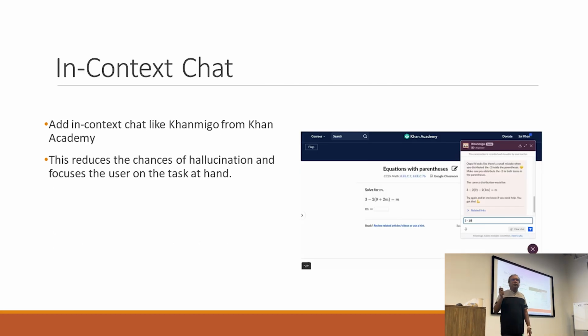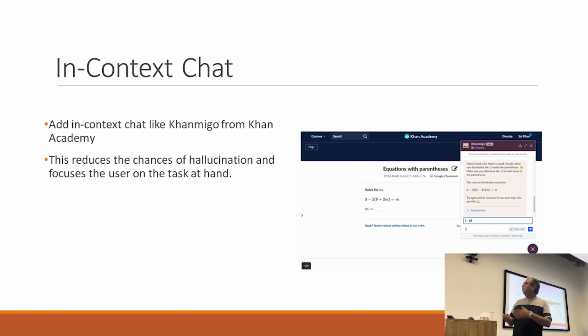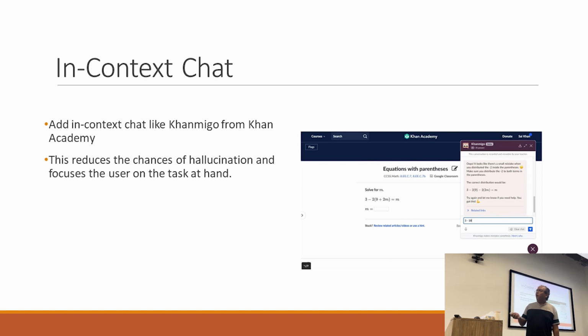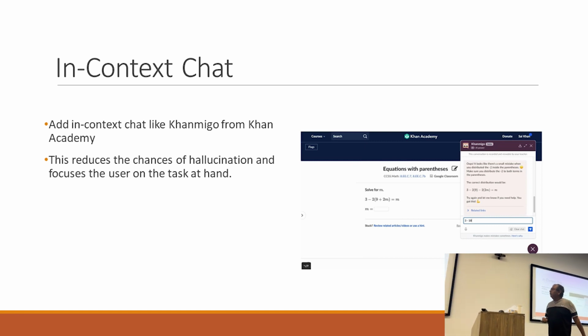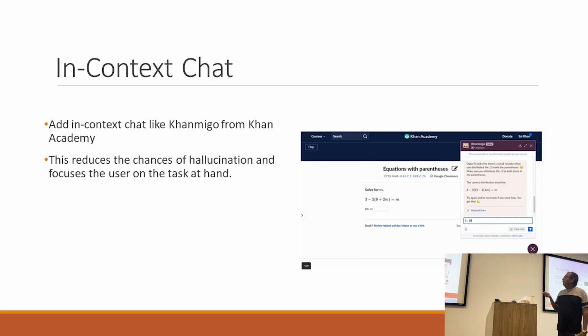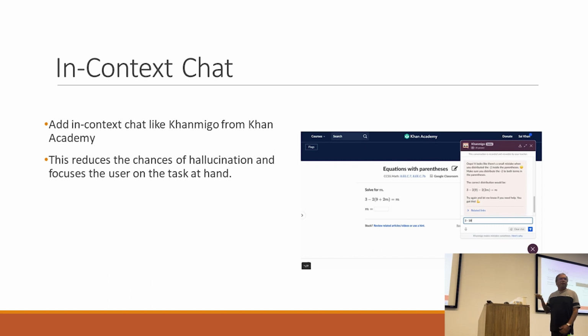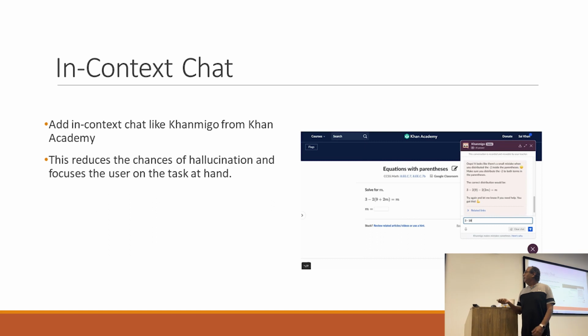If anybody has used Khanmigo, which is the Khan Academy thing, this is one chat UI which I really like, because if you look here, it's asking the student to solve a problem, but the chat is in context. It won't go outside of the question the student is trying to solve. And if the student enters some random stuff, it will tell them that they should not be doing this, and if they continue, it will email their parents, and it does email the parents.